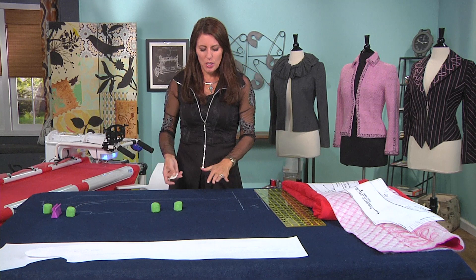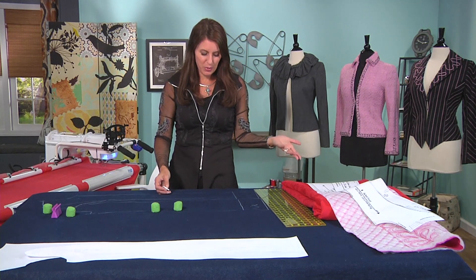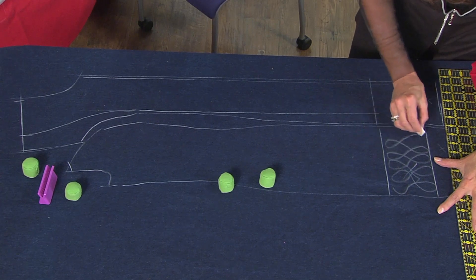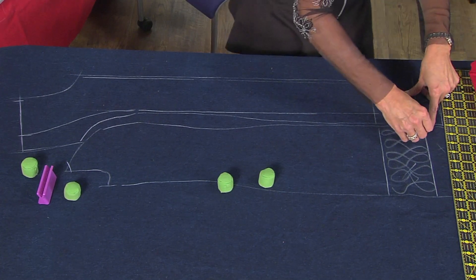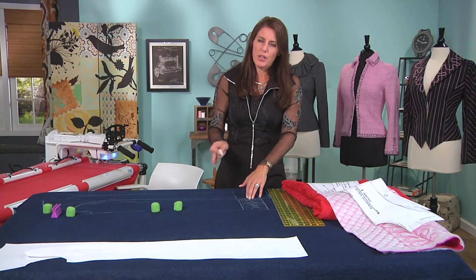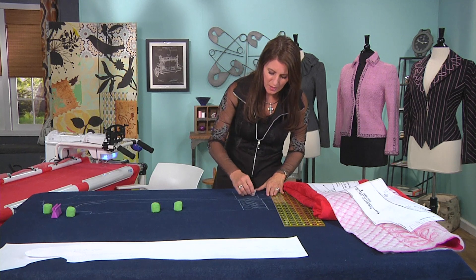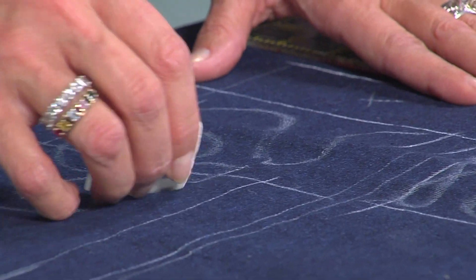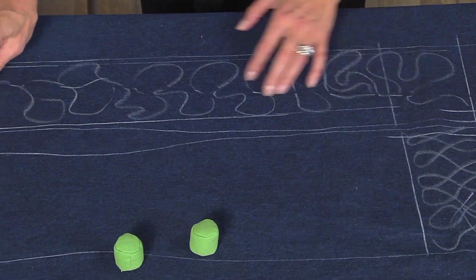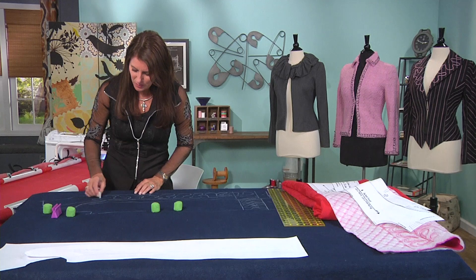What are you going to do about a design? You have a lot of options. If you have a light box, you can put it underneath and trace a design — something you've printed out or purchased online. I'm going to give myself a guide just to follow. Remember, this is free motion. So there's my pattern, here's my seam allowance — you should mark your seam allowances. You're not going to backstitch on your decorative stitches, so make sure you at least go a little bit into the seam allowance so once you sew your garment together, you don't have stitches falling out.